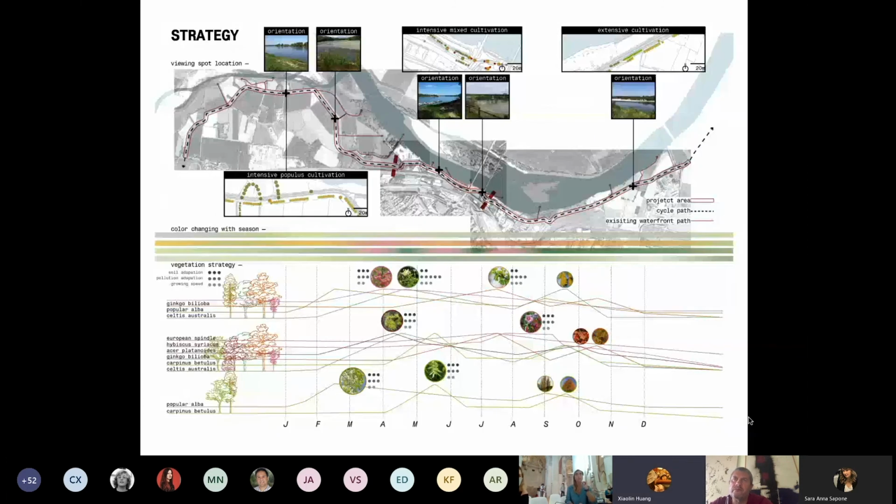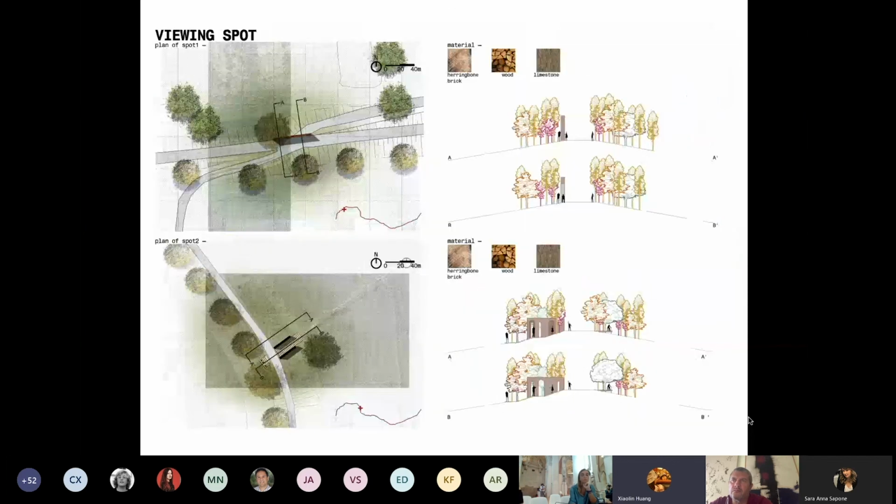So our group made some strategies which aim to activate the dam and unite it as a whole, to give people an integrated impression of what it is and how it looks. The strategies are divided into two phases. The first phase focuses on unity by working on vegetation planning, choosing species with a good leading character to highlight the morphology of the whole site. They should also have good adaptability to soil and pollution, and the ability to grow fast and change color with the seasons.